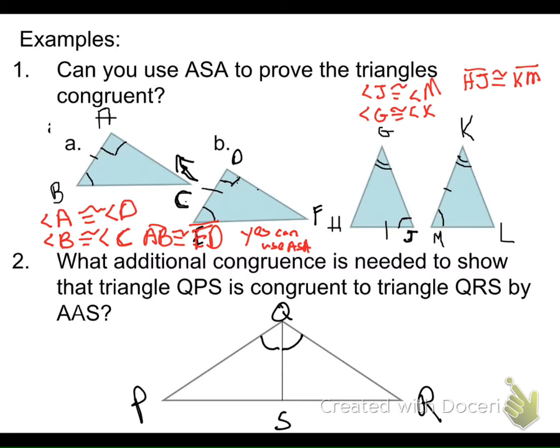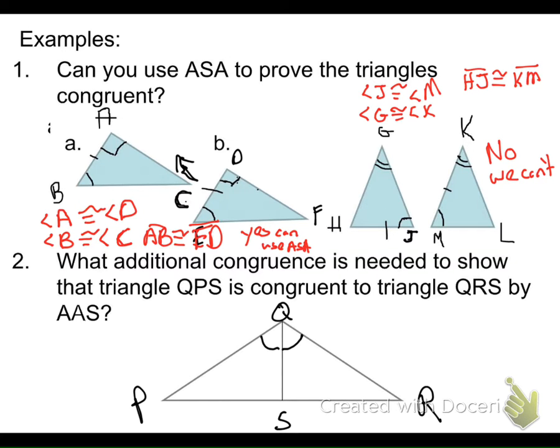So here we have angle, side, angle. All of them are congruent to something in the other triangle, and the side is included. Over here we have angle, side, angle. This one does not have an included side. It's not between our two angles. We cannot use it. It has to be the side that is between the two congruent angles. So no, we cannot.